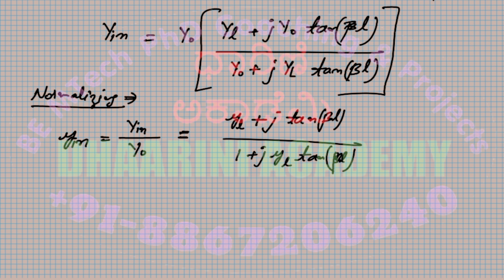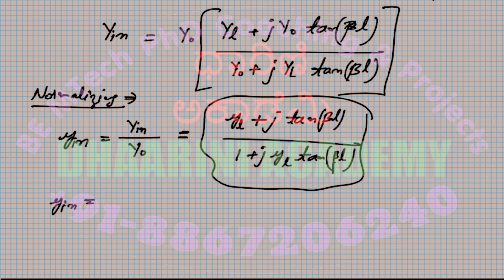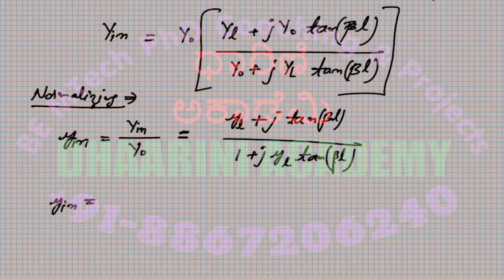Are you fine? This is what we use even in the Smith chart problems. We need to convert everything into the normalized case first. Now I need to simplify this further. What is the method you use to simplify such terms when you have a complex term in the denominator? Direct mathematics, nothing to deal with that. What do you call that? You try to get a name for that.